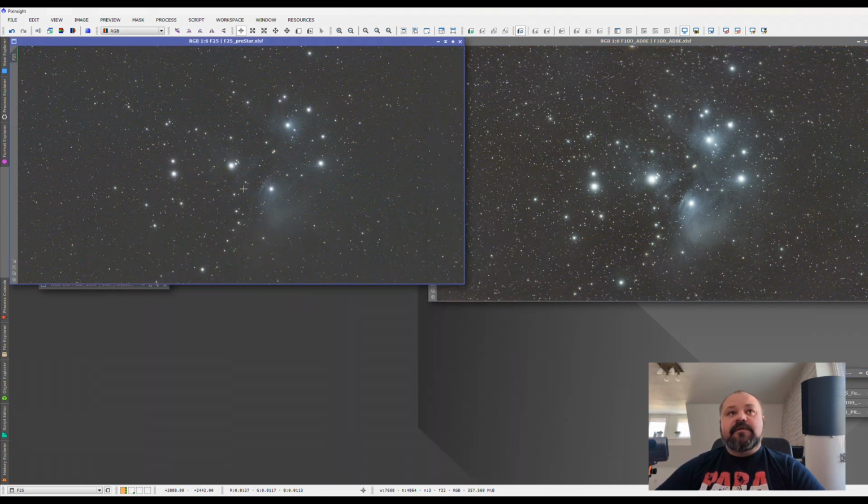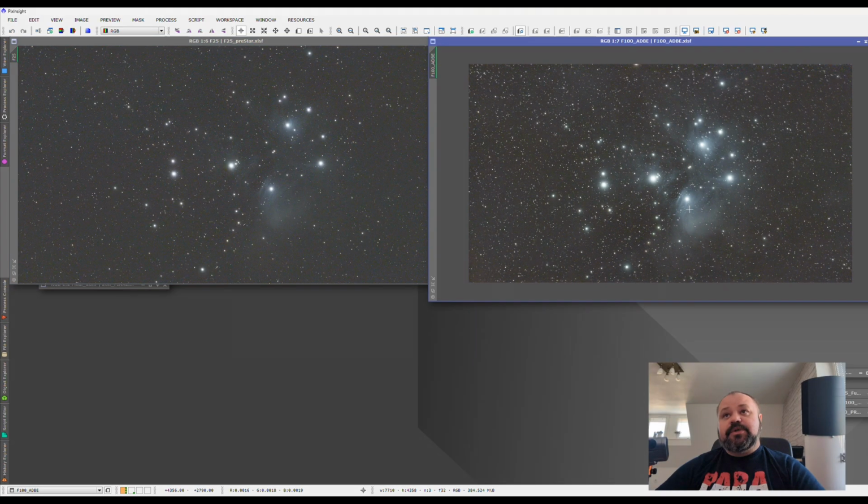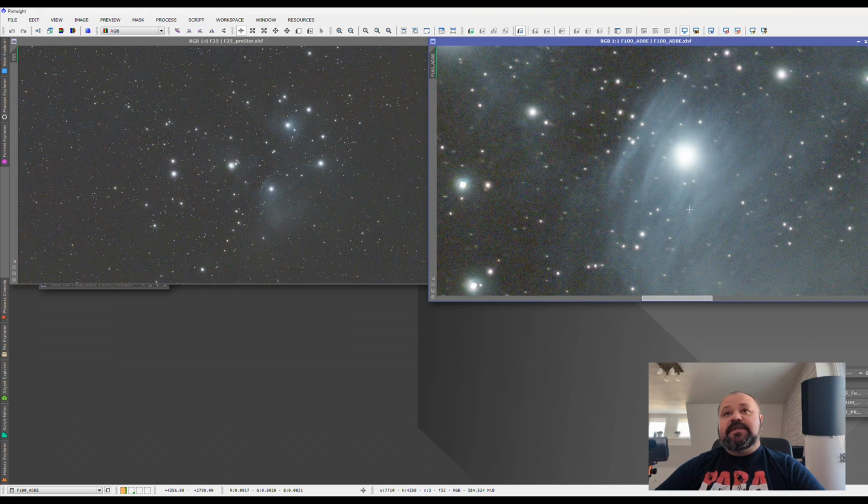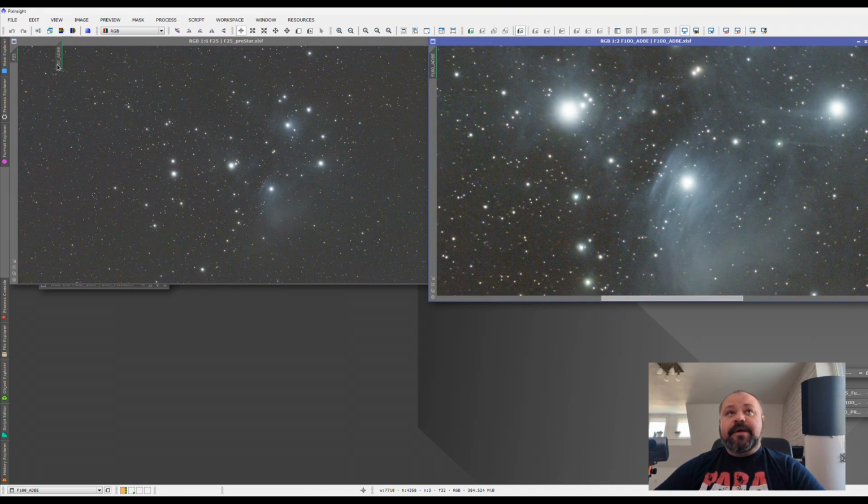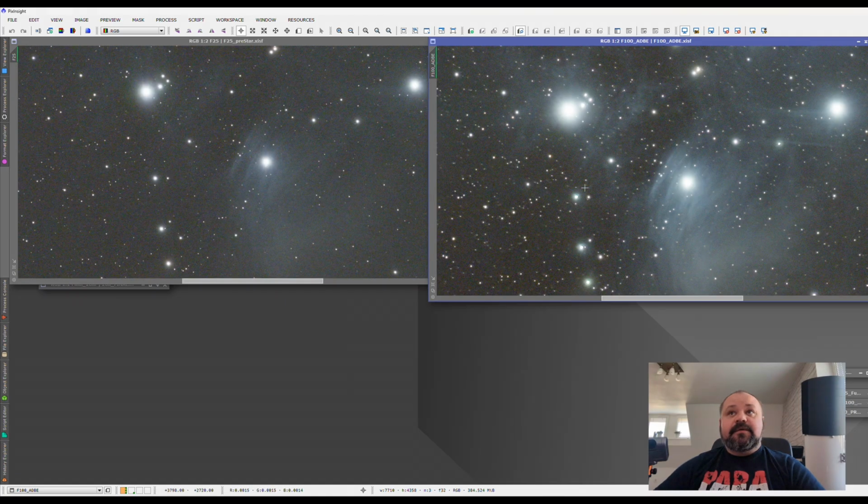So let's first focus on the first image. As we can see, the Pleiades are visible but are not that detailed. We immediately see that on the picture with the 100-minute exposure, the amount of detail is incomparable. We can see a lot more stars in the star field in the 100-minute version compared to the 25-minute version.